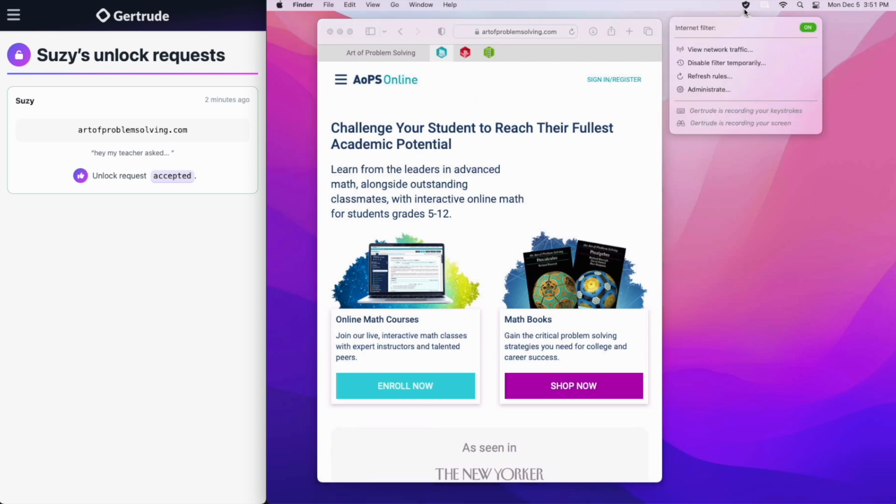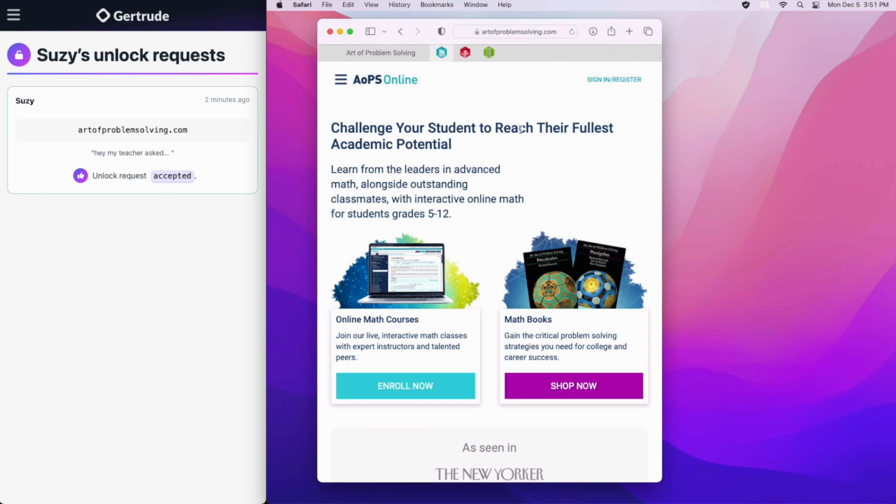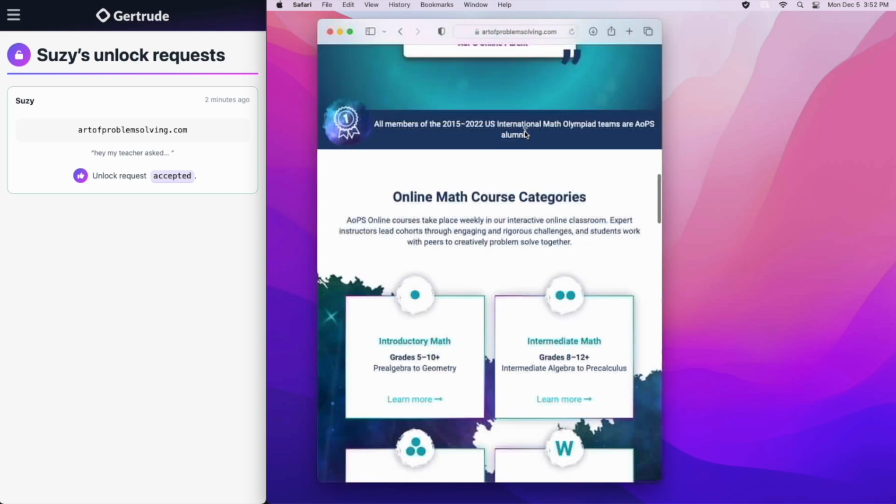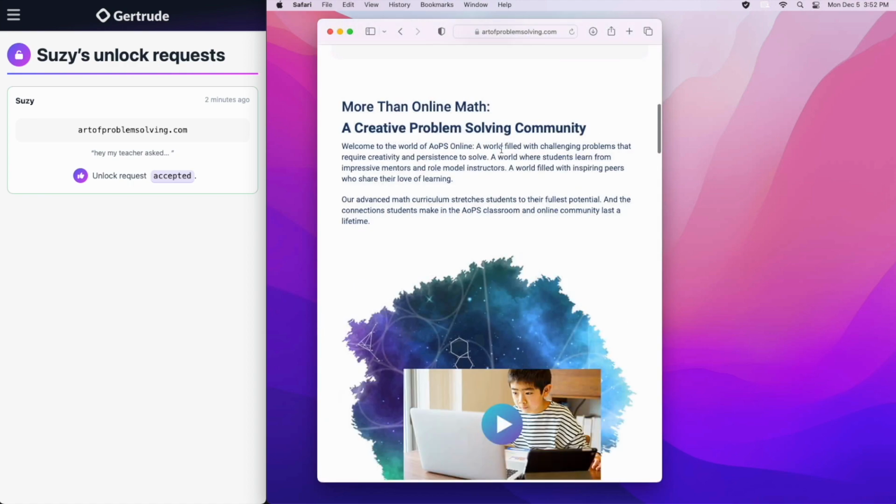And if that's the case, they can always use this refresh rules button. And so that's probably how you're going to create most of your keys, not by starting from scratch on your own, but just by replying to these unlock requests, which makes it a lot easier.